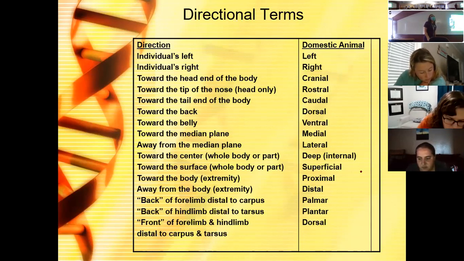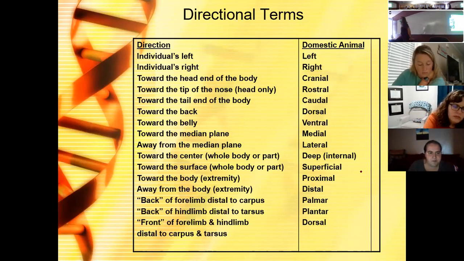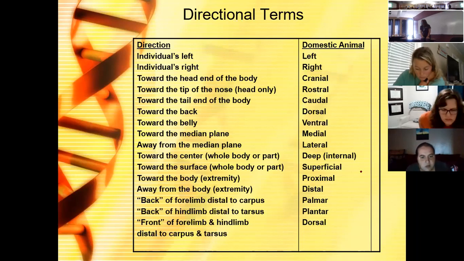So when we're looking at our long bones, it's very important to know your proximals from your distals. When I test you over the weekend, I'm going to give you questions similar to what I've just given you today. I might have a picture of a dog and ask you, where is his elbow compared to his tarsus or carpus? I might just have word questions that say, where is this structure in relation to this structure? And you're going to need to tell me, is it distal, is it proximal?